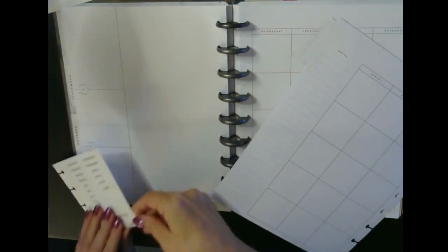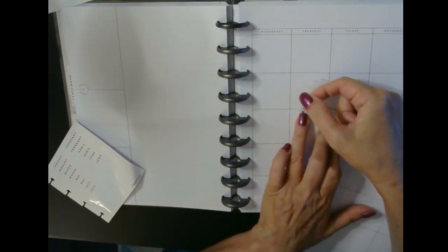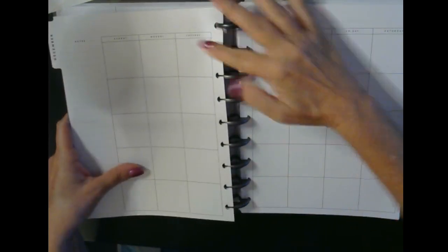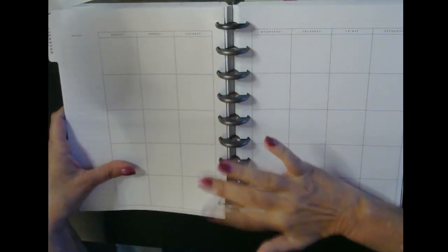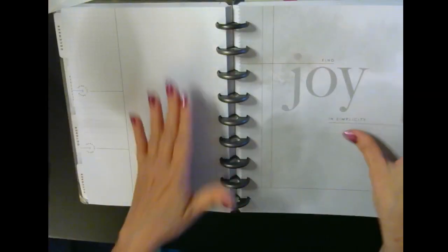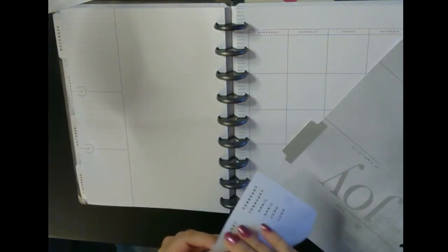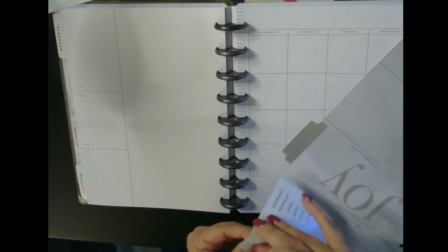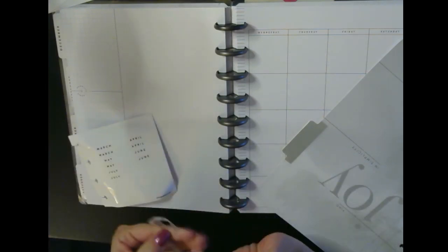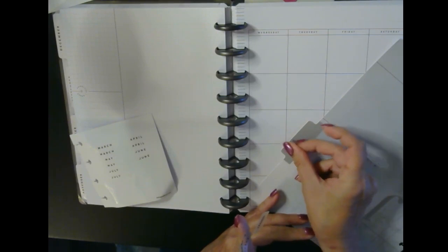Okay, let's see. And after I do this, I'll show you all what I'm going to use it for. This is for the rest of this year, 2023, all the way to 2024. Just so you know, I can't remember if I told you all that. And I noticed some of these pages are a little stiff, but that is okay. All right, January.